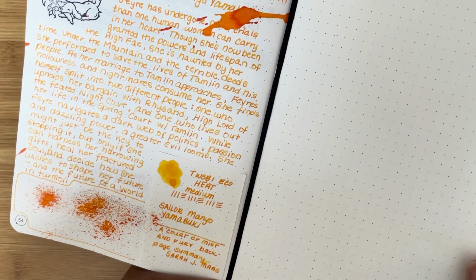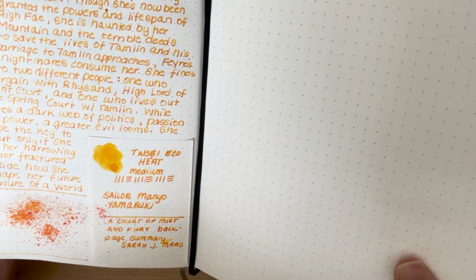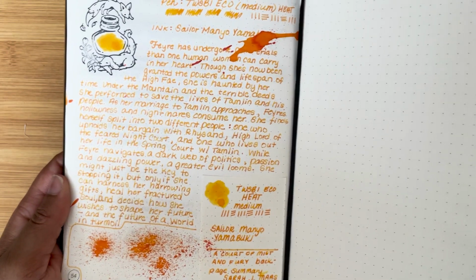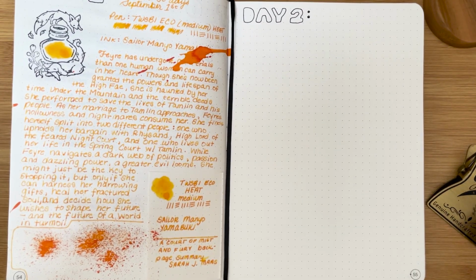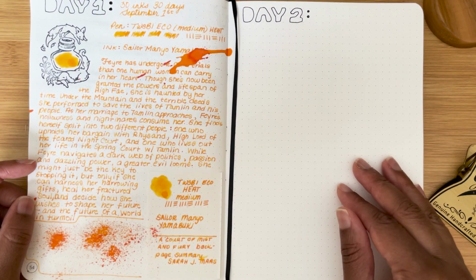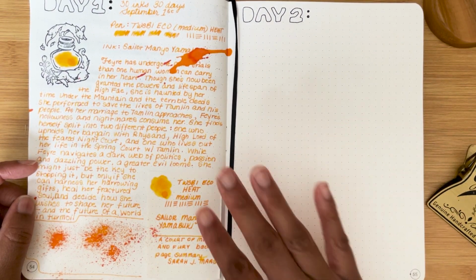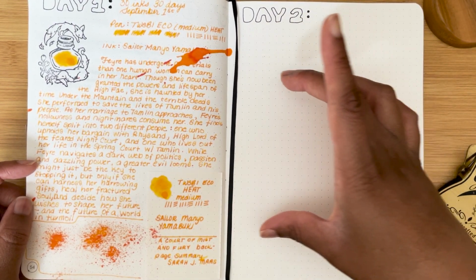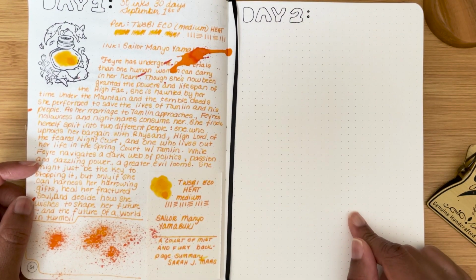And the book I'm currently reading is A Court of Mist and Fury by Sarah J. Maas, and it's like a romance action novel. I think I will continue on since that book I do have a lot of pages left, and I will most likely be using different inserts of that book for the writing sample.